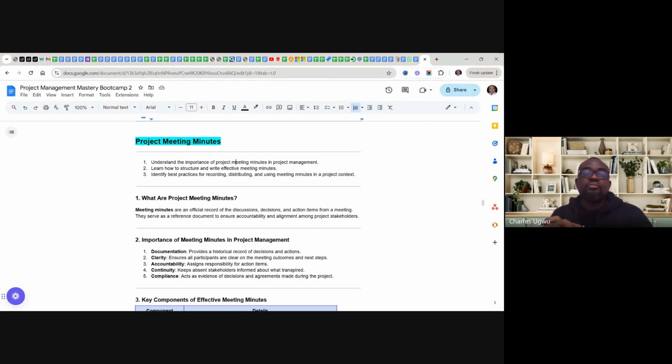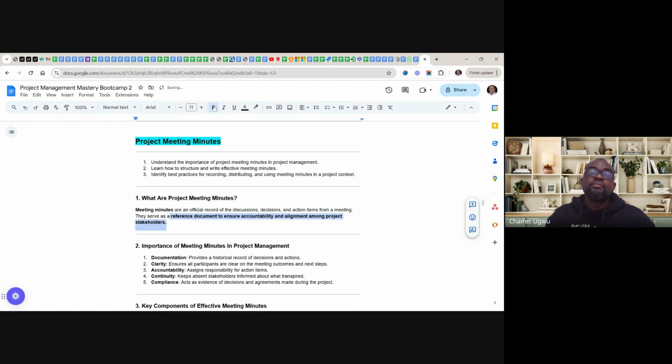So it serves as a reference document. That is the meaning of all this I'm trying to say here. A reference document is very important, to ensure accountability and alignment among project stakeholders.